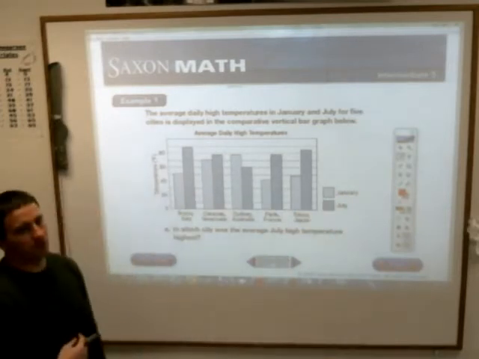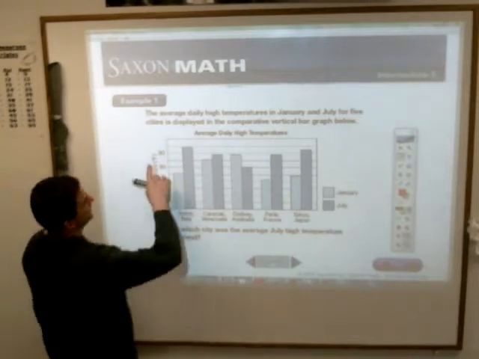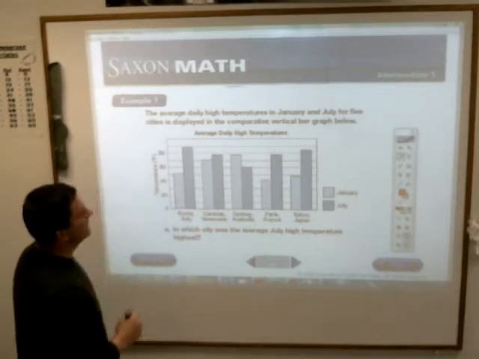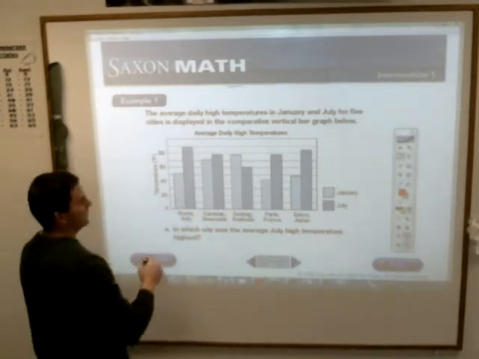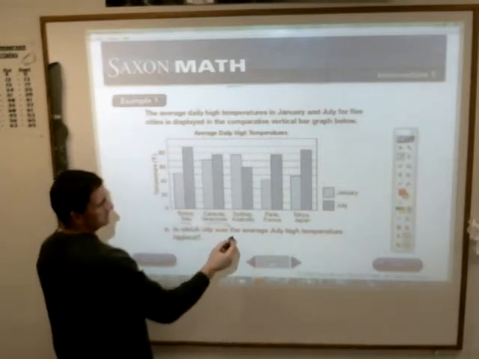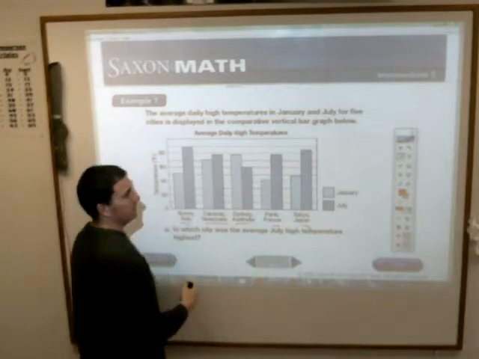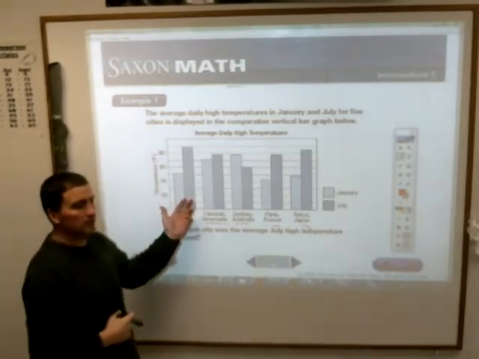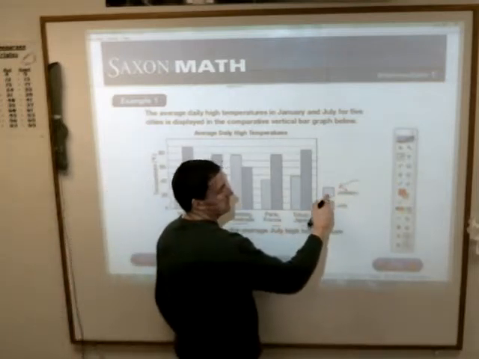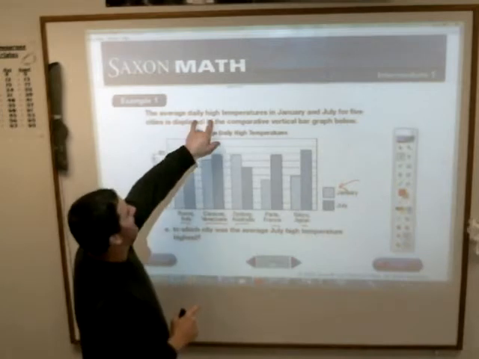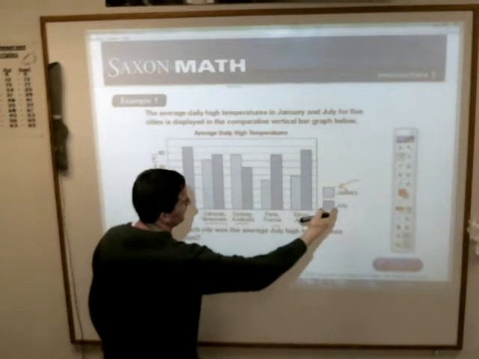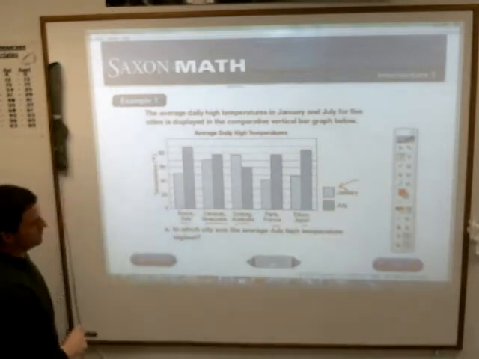These are called comparative graphs because they are giving you, for example, in this one, the average daily temperatures in January and July for 5 different cities. You are comparing 5 different cities. You're looking at Rome, Caracas, Sydney, Paris, and Tokyo. With each city, you've got 2 different colored lines. What do those 2 colored lines mean? The light blue is the daily high temperature in January. So all of these light blues are January's, and all the dark blues are the July temperatures.